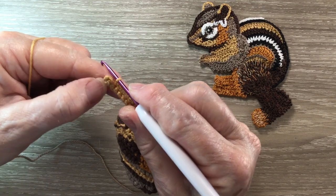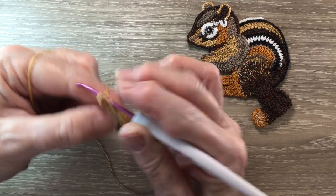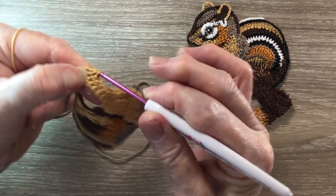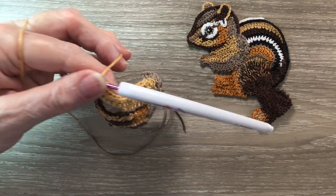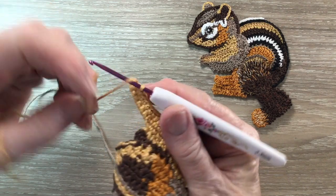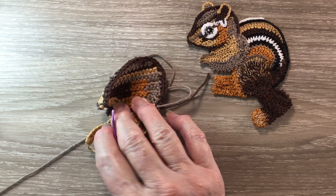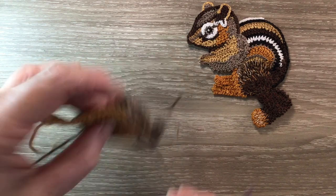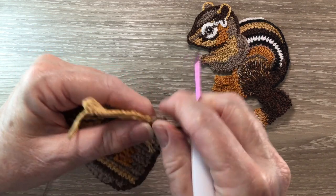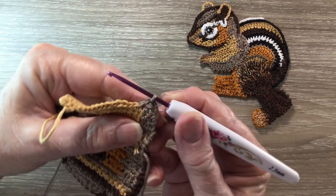And we work a joined single crochet over those last 2 stitches. And we fasten off the topaz. Now we're going to continue using the moon rock. So I just bring a loop through at the top. Just bring it through like that.